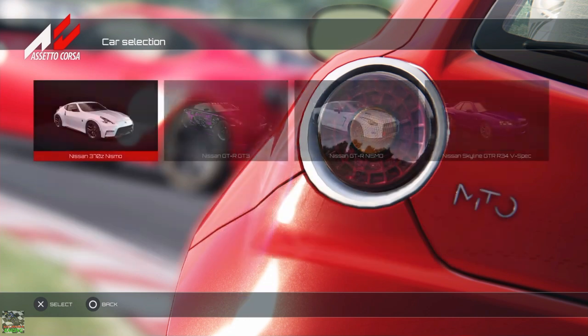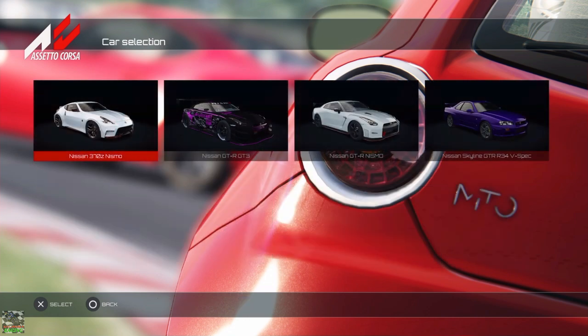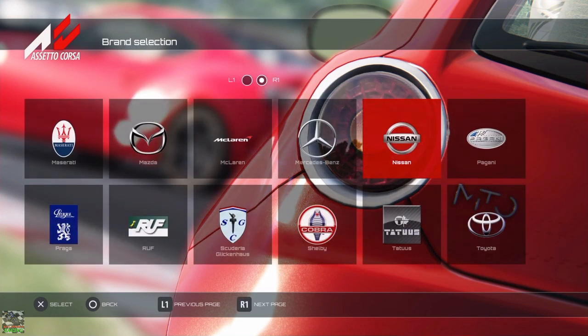Now we've got a couple of Nissans to have a look at. Now we've got the Nissan 370Z NISMO and guys, a Skyline. Yes, I cannot wait to have a go in this. I love Skylines. On any game that I've raced one of these, I've absolutely loved it.